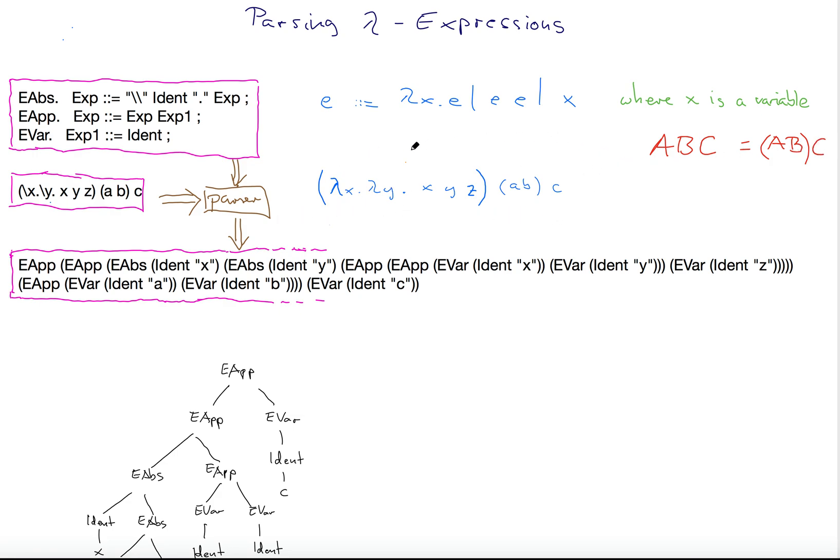So what does this tell us about this lambda expression? This could be the A, and this could be the B and this could be the C. So we know now that the parentheses must go around the A and the B. So this means that I need to put parentheses around here. And then also I could take the X to be the A and the Y to be the B and the Z to be the C. So from this we see that we also need parenthesis around here.